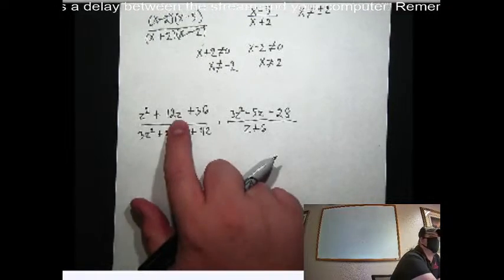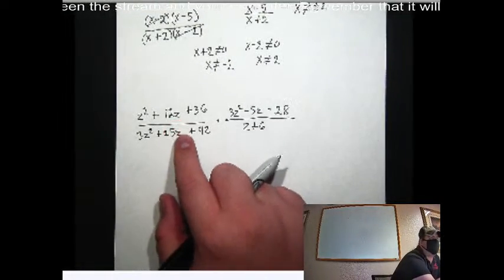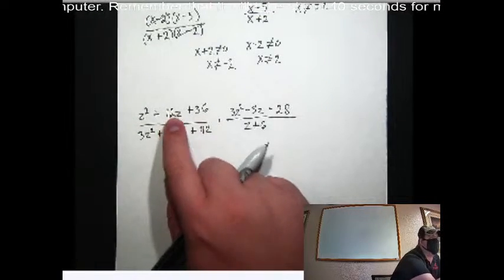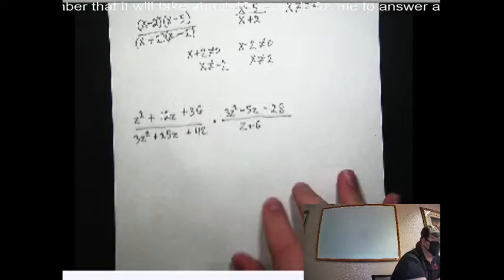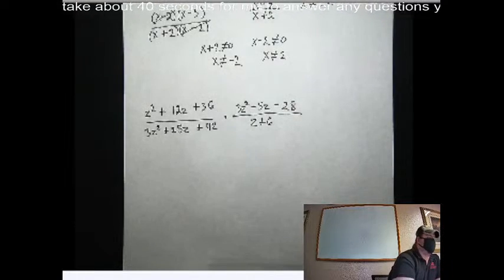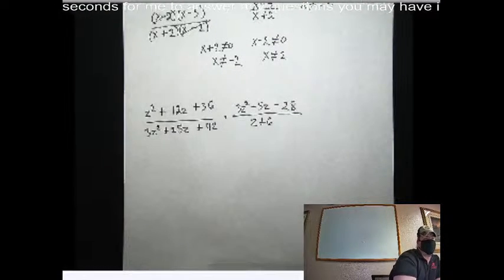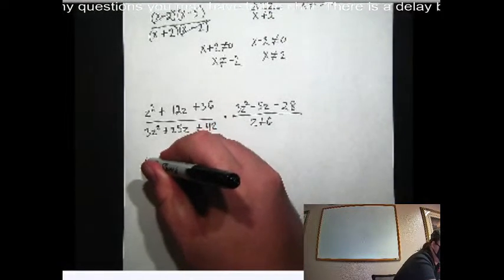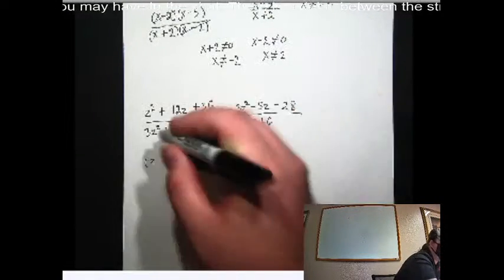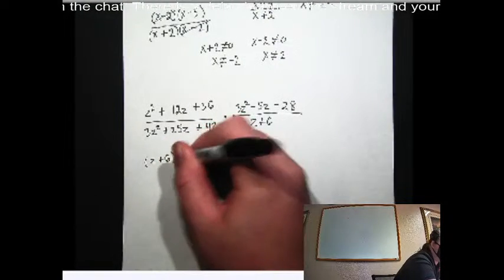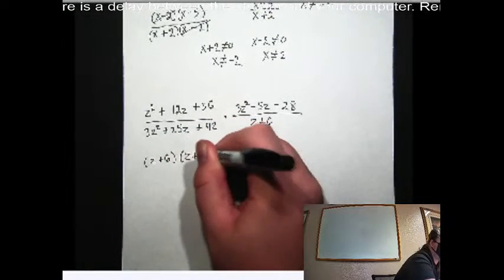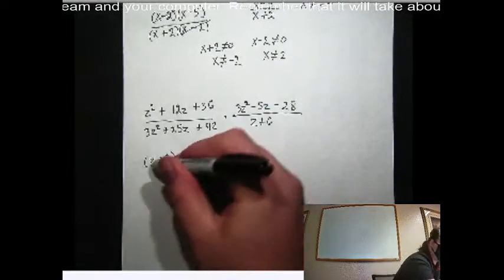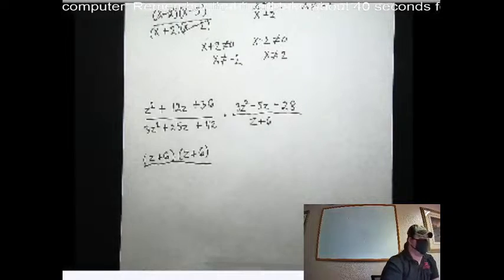In fact, this one is what we call a perfect square trinomial, where we have 6 times 6 to get 36, and then add those two to get 12. So a perfect square right there. And the leading coefficient is 1, so we don't need to go through our box method. So we have factors z plus 6 and z plus 6. Perfect square.